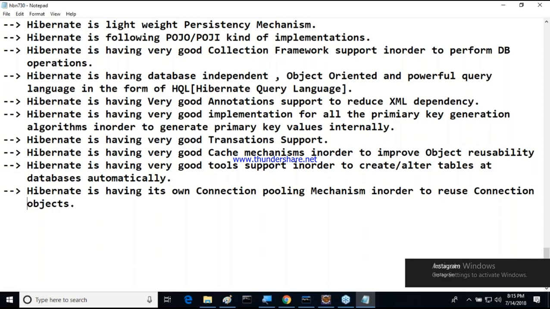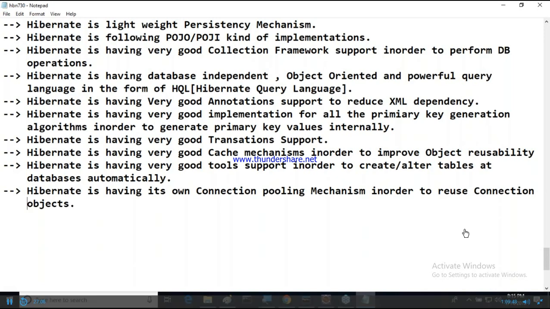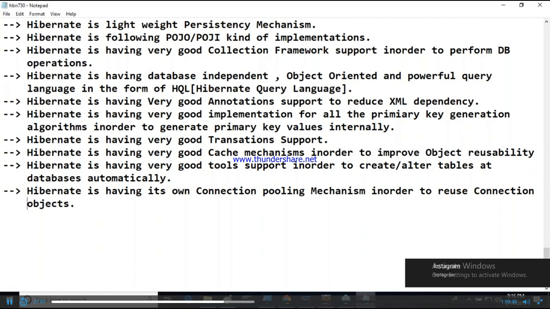Whenever a connection object comes back to the pool object, immediately the pool manager will assign that connection object to the 11th request. Meanwhile, if any connection object is released by any request, that connection object will be assigned to the 12th request. Like this, connection objects are assigned dynamically to different requests. By having this kind of mechanism, with a smaller number of connection objects, we are able to achieve more and more database operations.